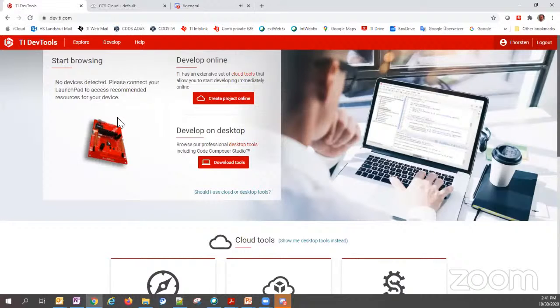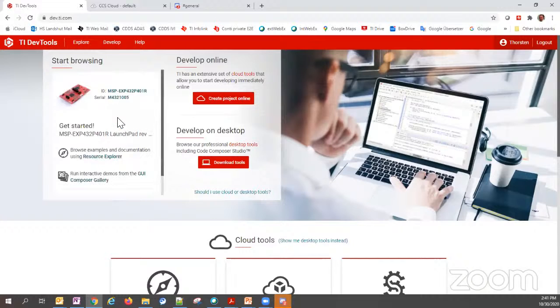No device detected. If I reconnect my robot by plugging the USB cable from my computer into my robot, then the site detects my robot, and that indicates I'm ready to go.